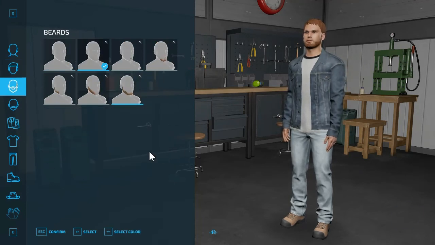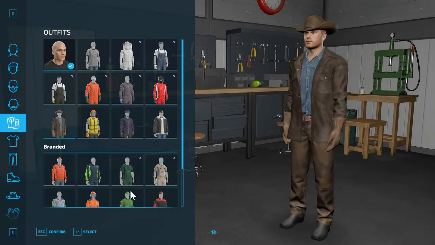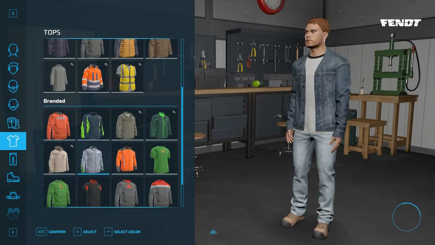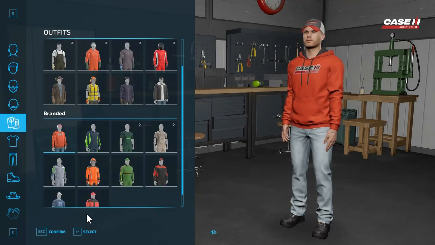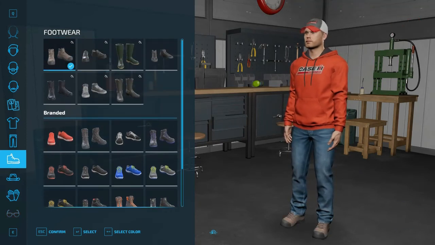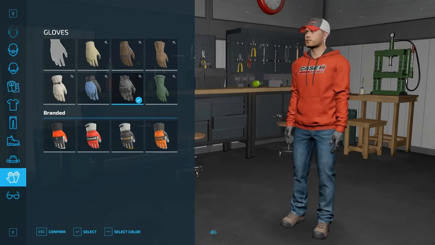Facial hair. They have all kinds of facial hairs you can do. Mustache. Full-on outfits if you want, like preset outfits, like a rider suit, chainsaw gear, kind of a western outfit, a beekeeping suit. For right now, though, we're going to do something from here. I think we'll do the Case sweatshirt. Actually, we'll just do a full Case outfit. I like that. And then boots, we're going to do these. We can always change it, but glasses. Something that really catches my eye, but I do want some black gloves. All right, I think we're ready to go here.